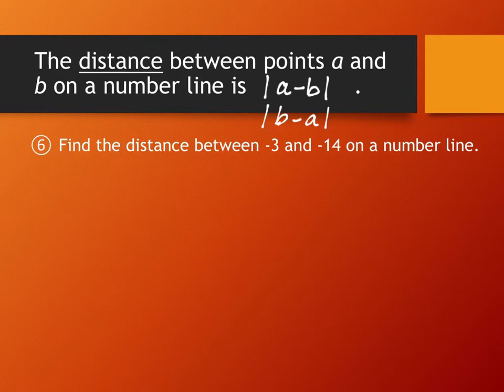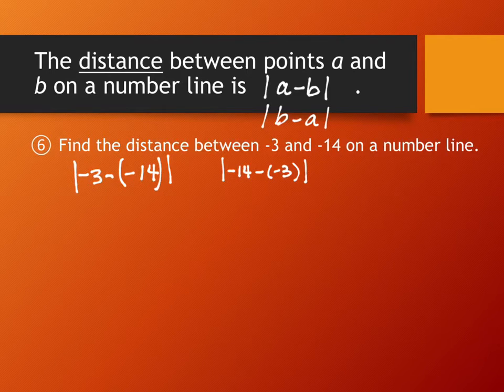Now, on these two, we actually see values that are negative. And so I'd like to show you a couple of different ideas, both the definition that I just gave you, but then also a number line perspective of how to think about distances between numbers. So one option is that we could simply take the negative 3 minus the 14. I'm sorry, minus the negative 14. Right? We're subtracting negative 3 minus negative 14. Or if you'd rather, you can do negative 14 minus negative 3. It doesn't make any difference.